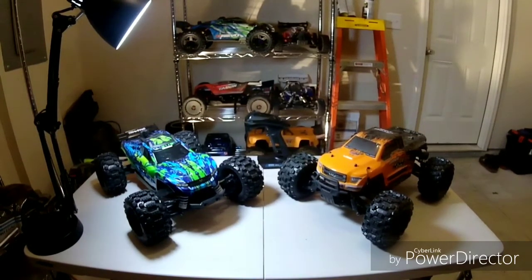All right, power. I will have to give the nod on the power and the speed to the Granite, because out of the box, the Granite is just a little bit faster and it's a lot more torquey.